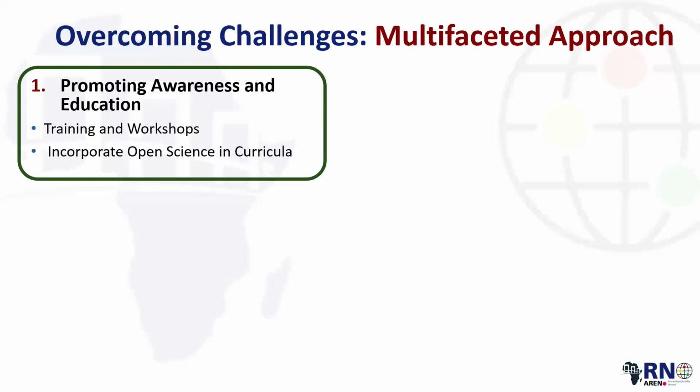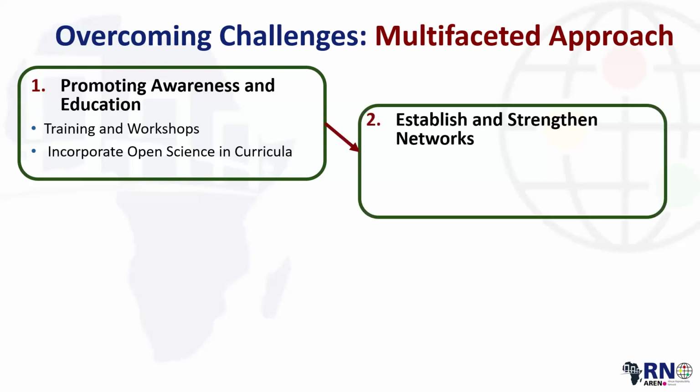Yeah, so like I was saying, when we incorporate training and workshops into what we do as communities, it is going to make researchers aware of what is going on in open science and also provide the tools and resources that they can use. And then each period, we have a new generation of scientists coming up. We have students currently in undergrad, we have students in postgrad. So if we incorporate open science in curricula, it ensures that the newer generation of researchers that are coming up are already aware of these practices, and then they'll be incorporating them into their research workflows.